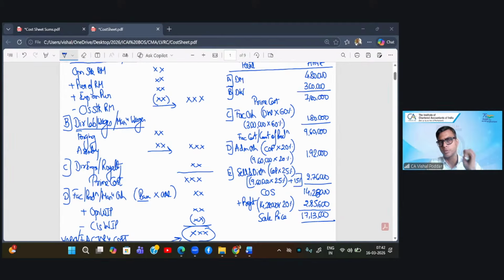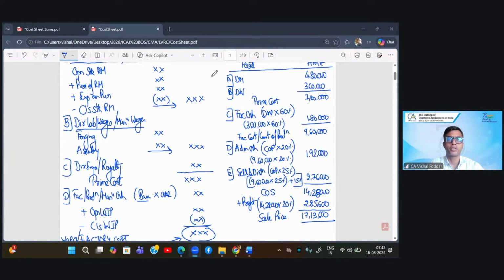Very good, everyone. Good. Everybody has got this, right? I hope students, everybody is understanding the working part. So only the thing is that, see, the format will be similar with slight variations in the format relating to administration overheads, or if details of opening closing stock are given. That is the only variation in the format.